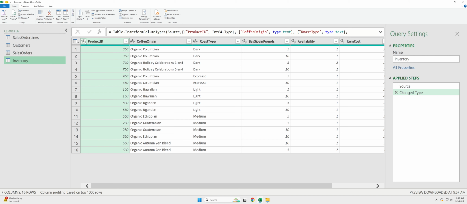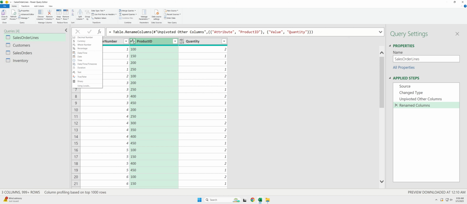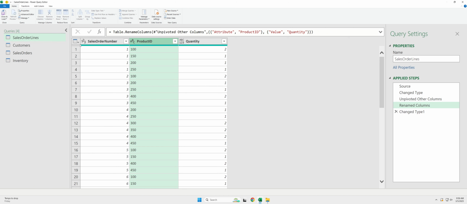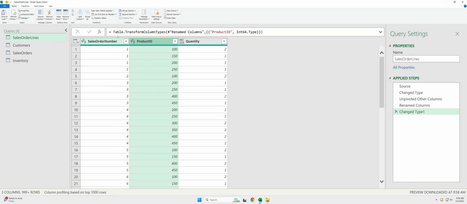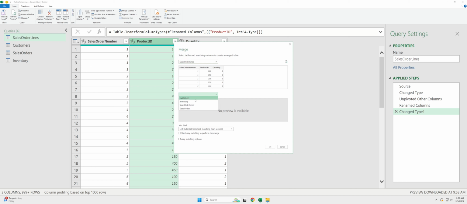That's a 1, 2, 3, so that's a numeric data type. So let's go back to sales order and we'll change it to be numeric, so a whole number. Now I change that. Now let's try to merge queries again. Merge queries as new. Inventory, select product ID, and now it's happy.